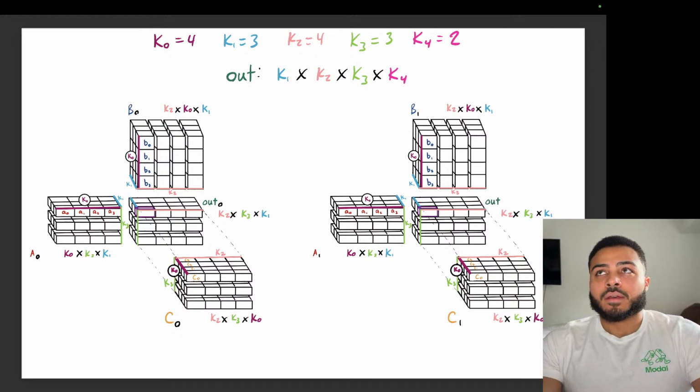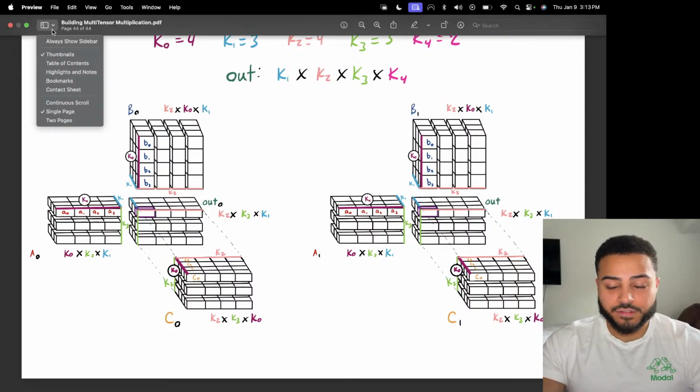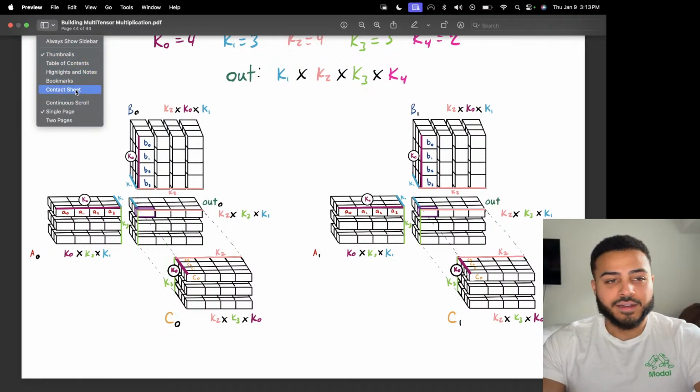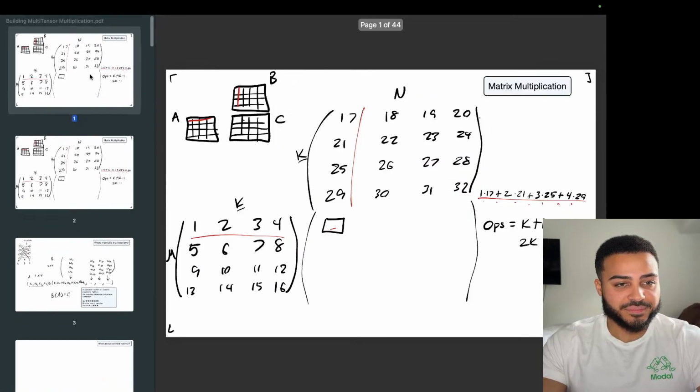So what I'm thinking about is how can we just define something that's more like a matrix multiplication for the general case of number of dimensions in your tensors. So let's start at the beginning. This is the last slide, but let's take it back to the beginning. As you can see, my drawing skills on GoodNotes got better as I worked on this.